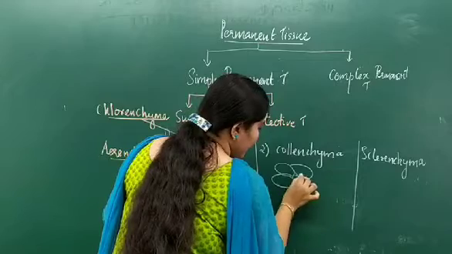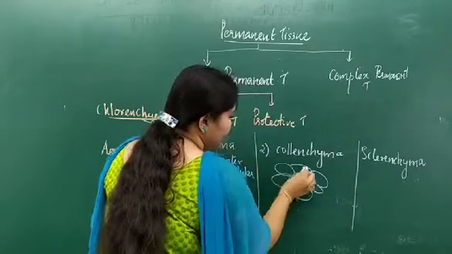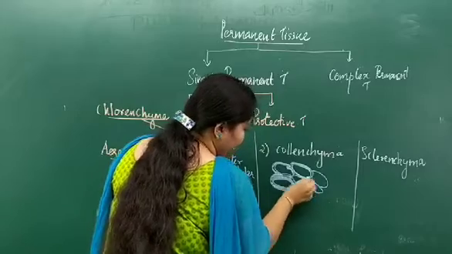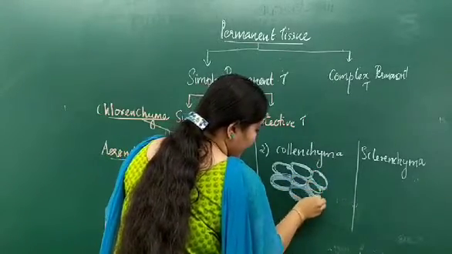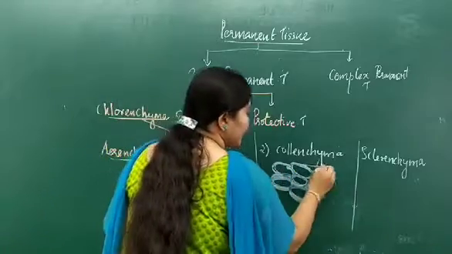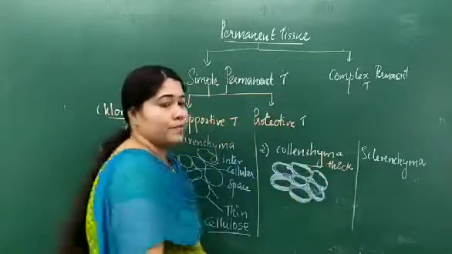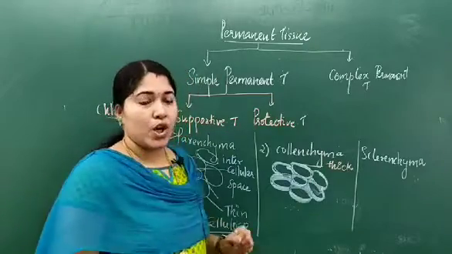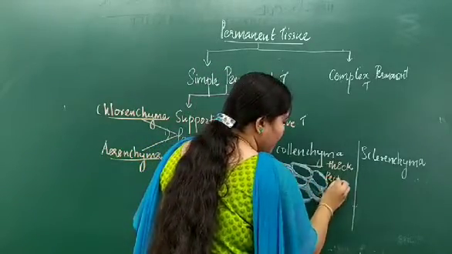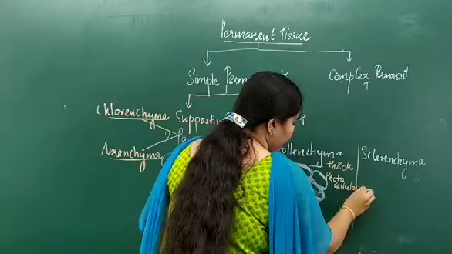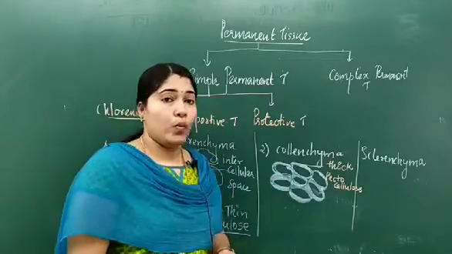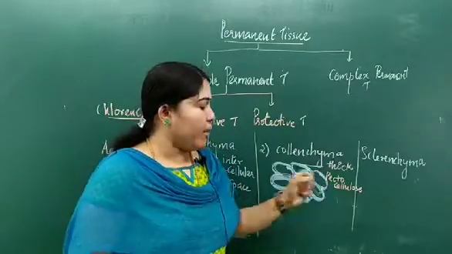They also have an oval structure, like this. But you can see it's thicker than parenchyma. You can see the collenchyma cells are more thickened. The cell wall of collenchyma is very thick. As I told, the parenchyma cell wall is made up of a compound called cellulose. Collenchyma is made up of a compound called pectocellulose. Clear, students? They also have oval, isodiametric shapes with a thickened cell wall made up of pectocellulose.